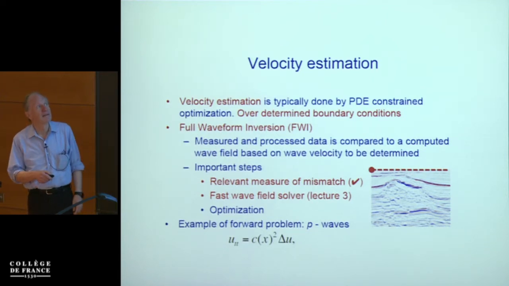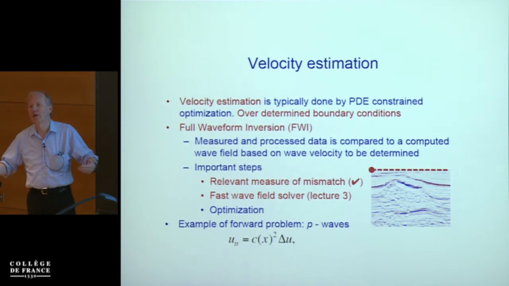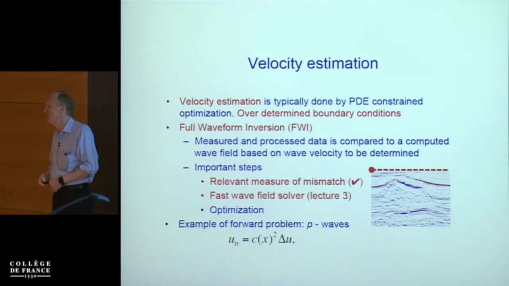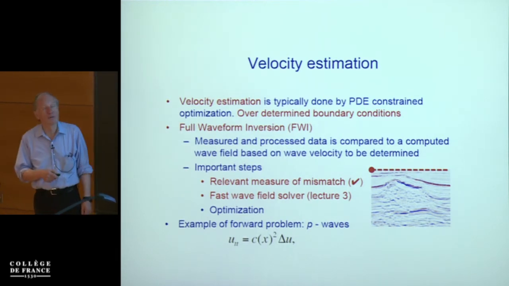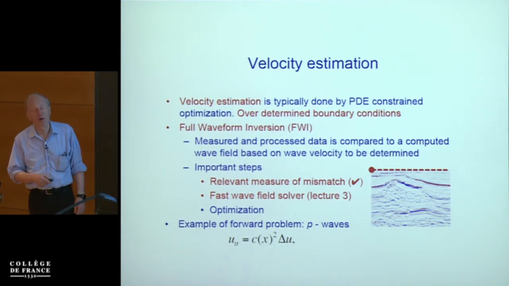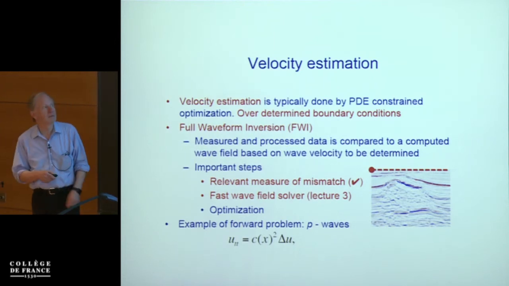How do you compare one signal with another on the surface? What kind of metric would you use? And the other, of course, you have to solve the problems fast and efficiently in the domain, and we talk about that in the third lecture in the series, and I will leave that out. The optimization part, I will just buy what they use today, so we'll deal with it, but we will not extend it.